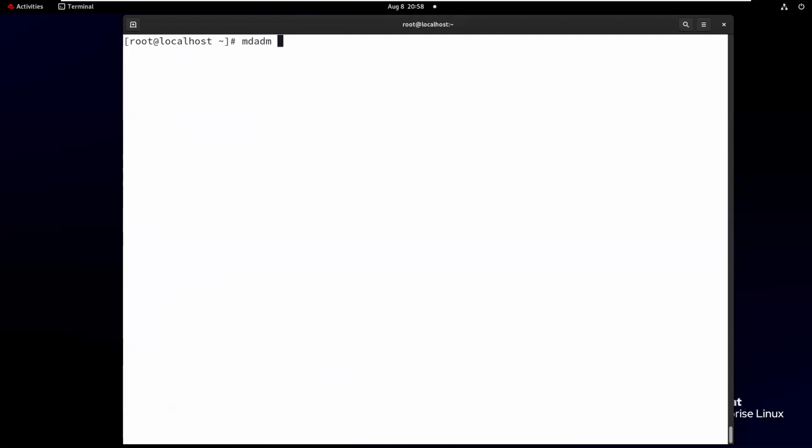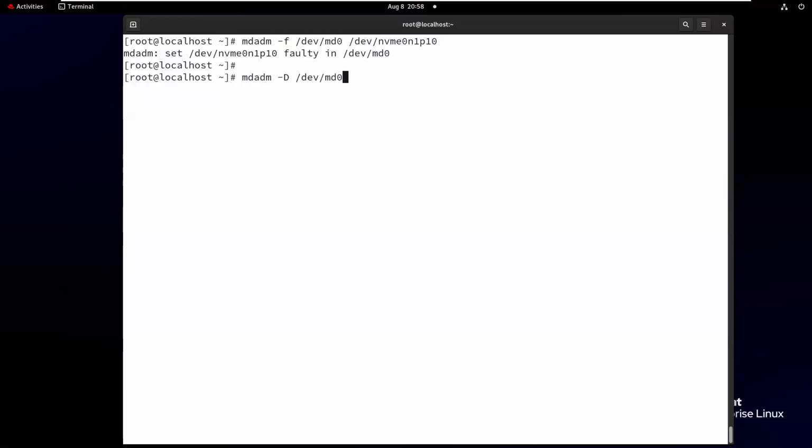Again with mdadm -f, F for faulty device, under /dev/md0. My faulty device is nvme0n1 partition 10. I want to set it faulty. If I enter, it says set faulty in /dev/md0 of the 10.